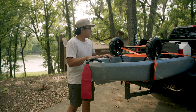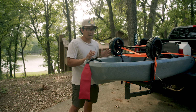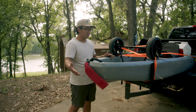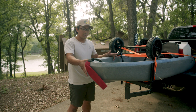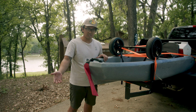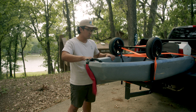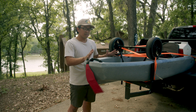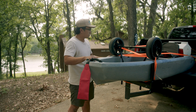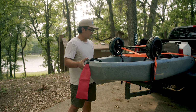So that adds one layer of risk, is that if you come to a sudden stop and people behind you aren't paying attention, they run the risk of damaging and potentially causing harm to themselves or you and your passengers, because you've got something sticking out an additional 6 feet. So that is just one factor, and that's only for the horizontal storage position. But other than that, it's a solid piece of construction. Once you ratchet strap things down, you make sure things are fit tight, you triple check all your fittings. This thing is not going to go anywhere.